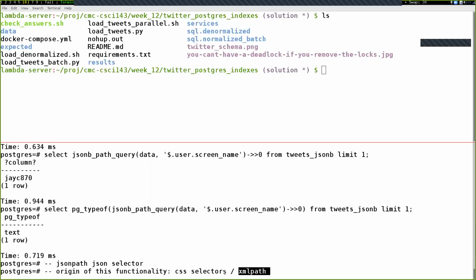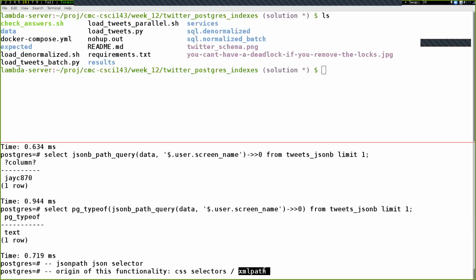CSS selectors are used in cascading style sheets. If you take CS40 with me, you use these a lot when you're styling your web pages to identify particular HTML nodes that you want to have different styles.